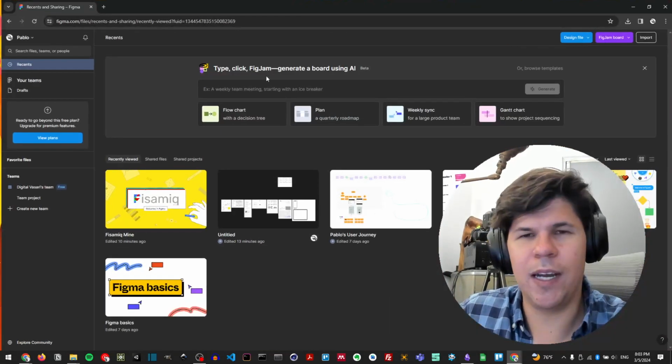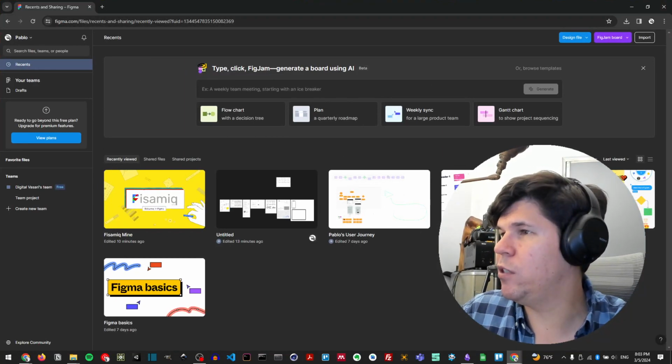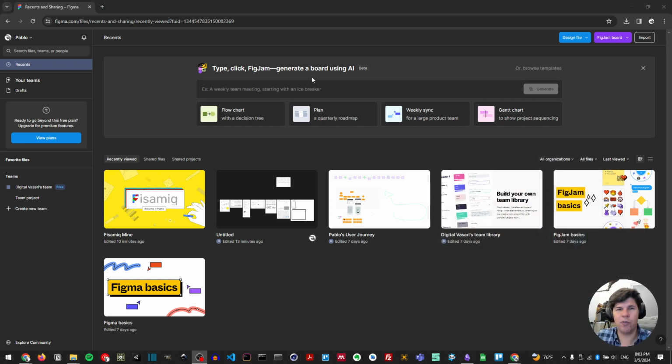I will go to figma.com. And this will be the initial screen that I will have. In this initial screen, I will go to design file. In design file, I will be able to see the name of my account and the team that I'm working with. I could do it in the design team, and here we'll also be able to see the teams. I also could do it on drafts. And here we'll see the main screen. We'll be able to see the recently seen projects and also my teams, my account.